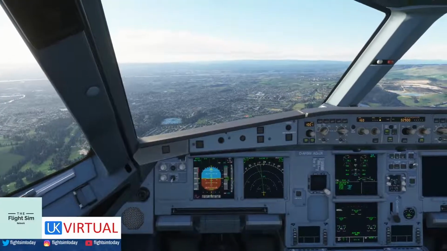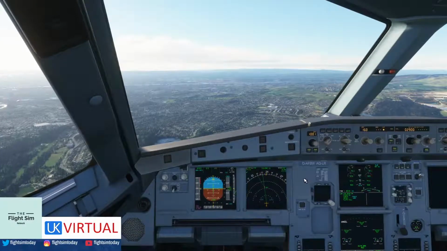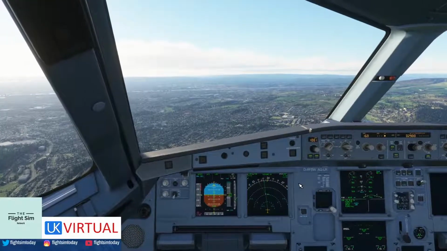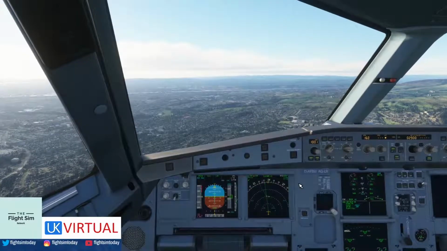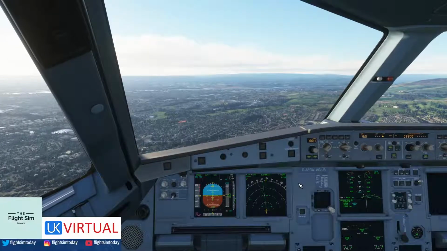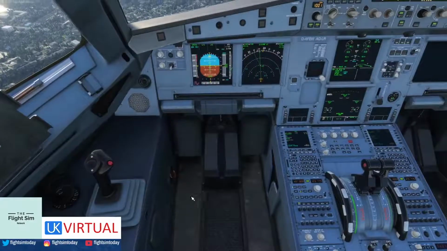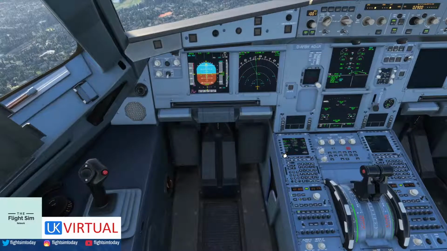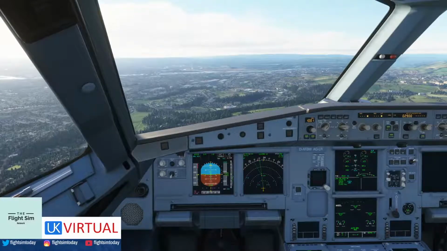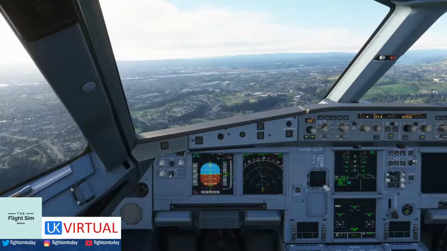Okay, I'm gonna go flap full now. I keep hating that. You're only changing your heading and it zooms in. Okay, so it's because the wind, it's pushing us off the ILS or off the localizer. Right. Okay. Yep. So I'm gonna go into managed speed. Oh crap! There's one bit I didn't do. I didn't arm the approach mode, so it didn't know where the speed was going to go down to. So I'm going to take it off the autopilot and we're going to try and get this back a bit.